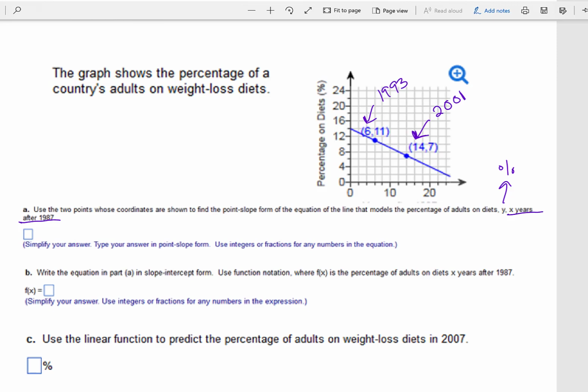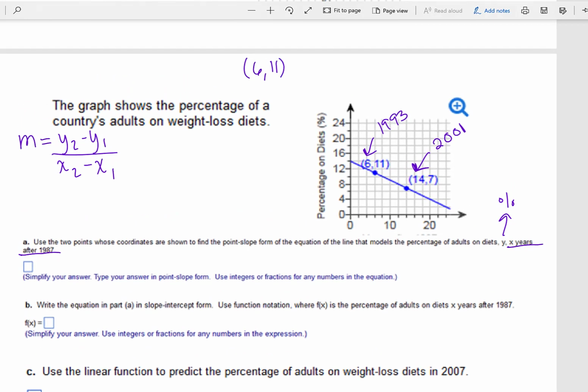Going back, they give us 2 ordered pairs, and we know how to find the point-slope form from 2 ordered pairs, because the first thing we'll find is the slope. We don't have the slope yet, but because we have 2 ordered pairs, we can find it. So I'm going to find the slope. Slope equals y2 minus y1 over x2 minus x1. If you want to look at any of these formulas, on the first part of this section there are some slides that show them.